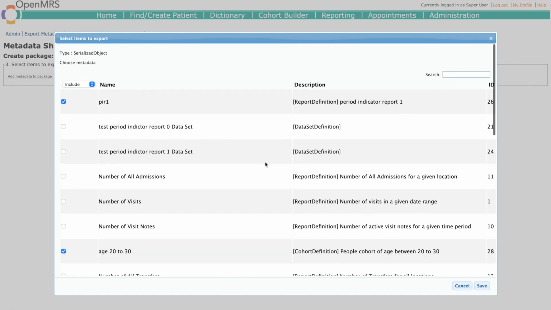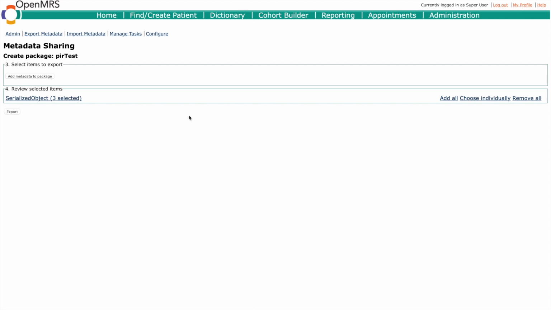These are the three things that we need to run this report in a different instance. So let's save it. You can see 3 selected, and you can remove and add as you wish, and then you can click on export.